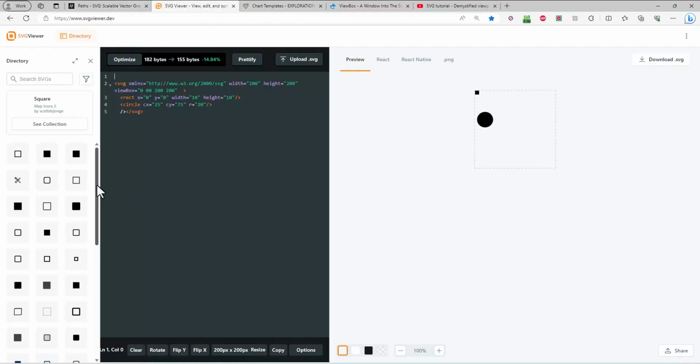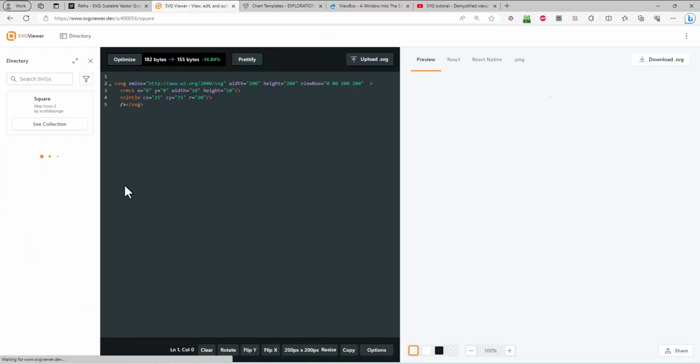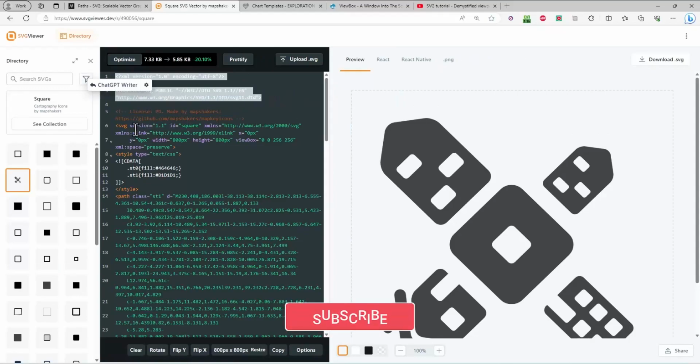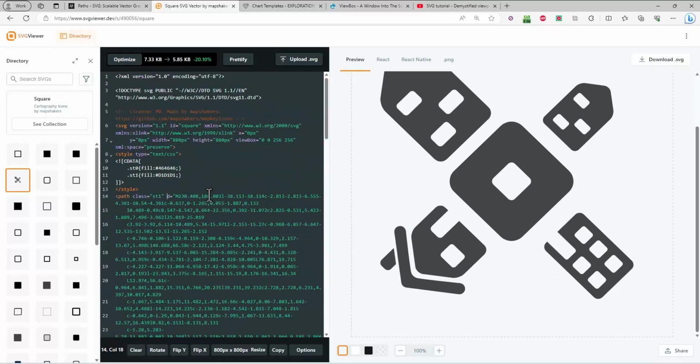Let's see if we have something like this one. So this one is good. Forget this writing and also this writing. This is the width, this is the viewport and this is the view box. Then you will get here the path. So every shape here has its own path. This is how to get a complex shape.